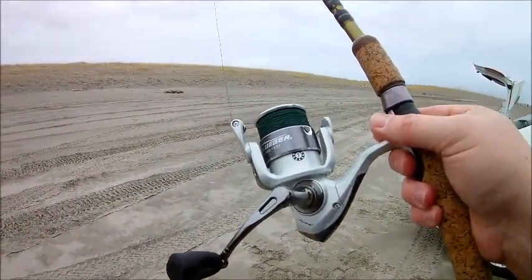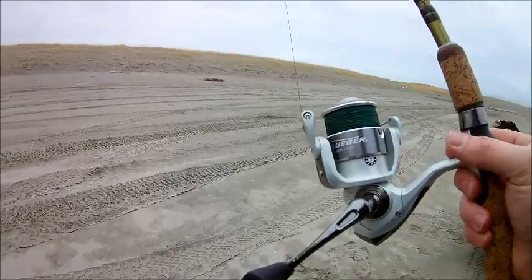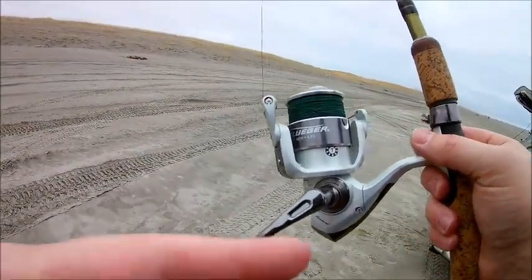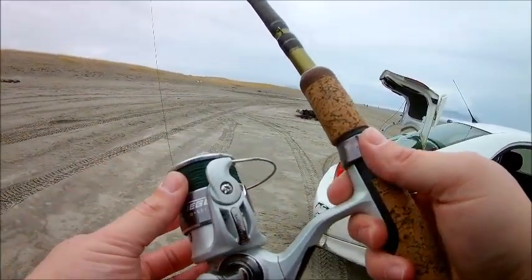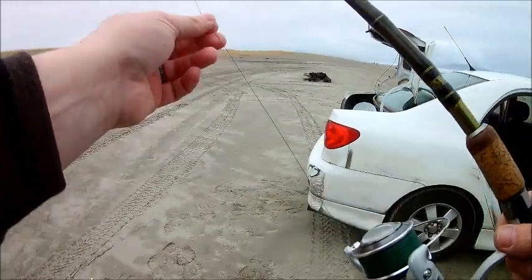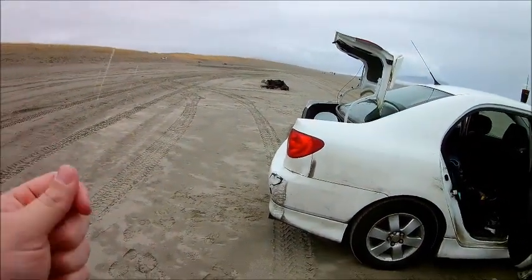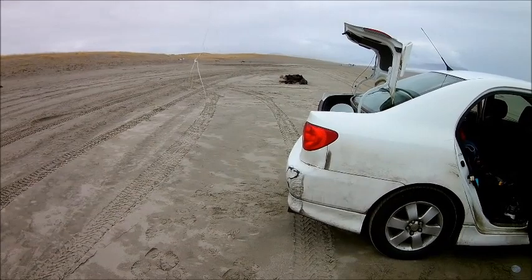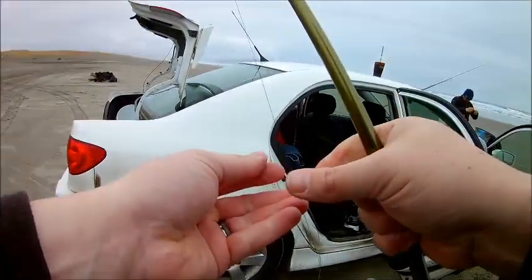Let me show you guys what I've changed on my rig. The Shimano Sienna was an amazing reel for one trip, and then it took a salt bath. I took the reel apart, put some reel oil in it, tried to get all the sand out, but the reel never recovered. So I went with a Pflueger Tryon — a little more line capacity — and I switched to 30-pound braid instead of the 50-pound braid I was using before. The only real difference with my leader is I've doubled the length — going with an 8-foot leader now. Still doing the over-under rig with 20-pound fluorocarbon clear. I'm hopeful, I'm optimistic, hoping this is going to be a good trip because I need to catch some fish.